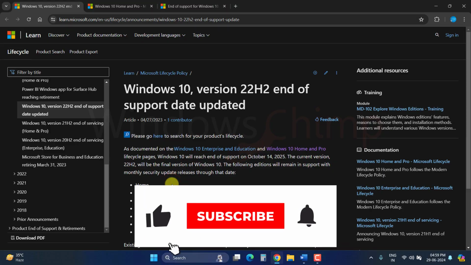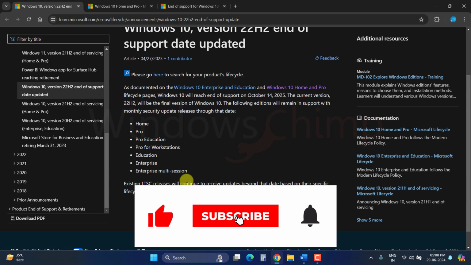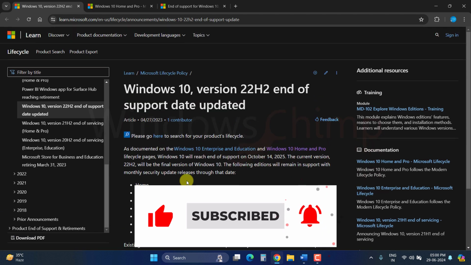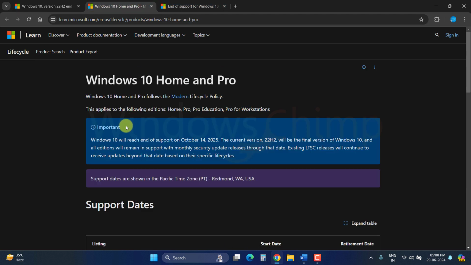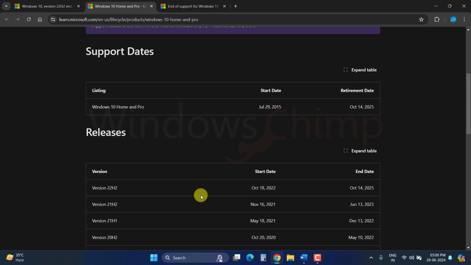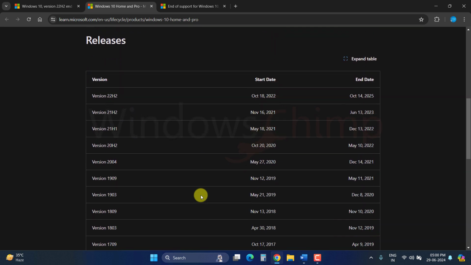Microsoft has declared the end of support date for Windows 10 operating systems on 14th October 2025. End of support doesn't exactly mean that software is going to stop working. It means Microsoft is going to abandon it. It will still work, but it will not receive any updates, including the patches and security updates. Microsoft will not fix any bugs or vulnerabilities after that.